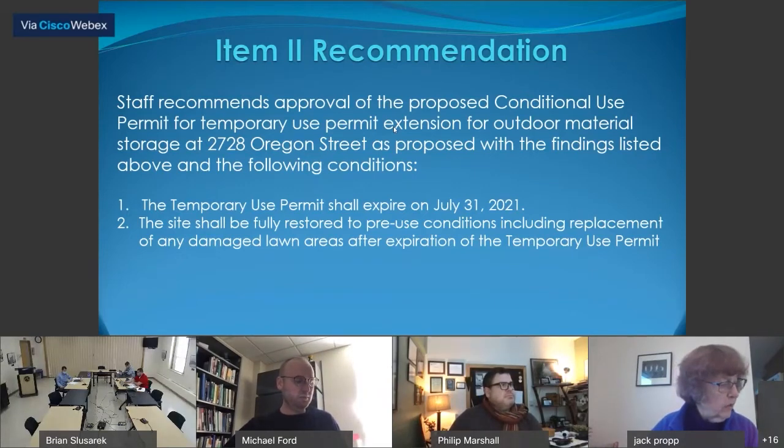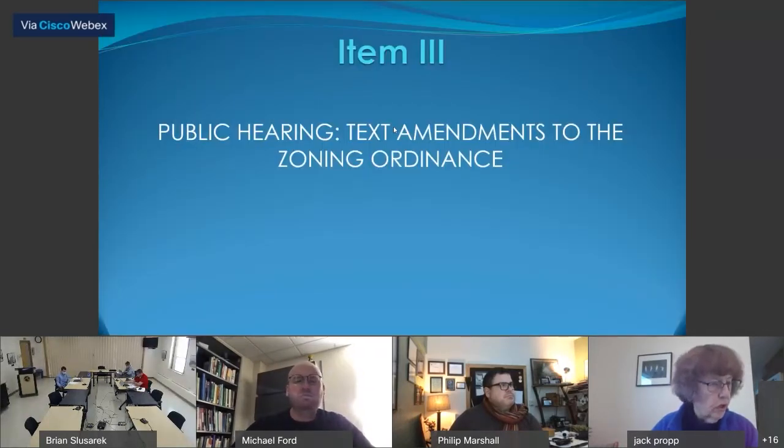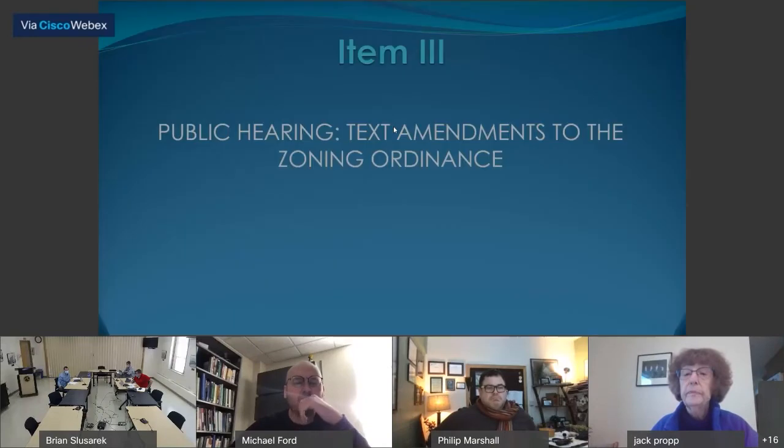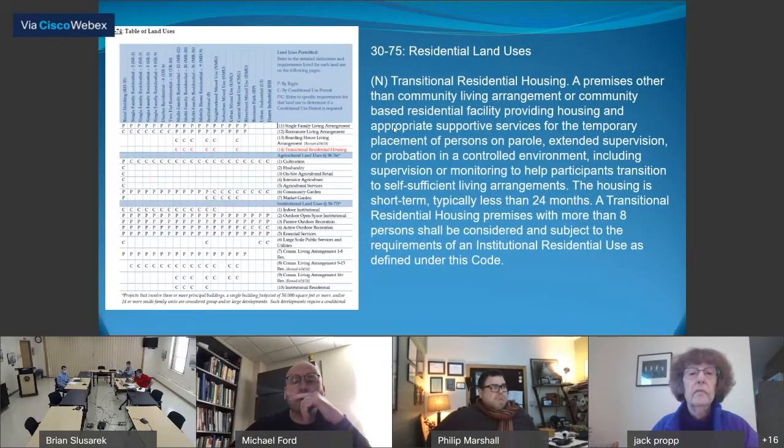Okay, we'll go on to item 3, public hearing on text amendments to the zoning ordinance. I don't think site inspections are applicable, and the chair will accept the staff report as part of the record. Staff, go ahead and explain. Brian's going to give a little detail on the actual ordinance, and then if Plan Commission would like, I can give some of the background and history on how we got to this point. So I'll have Brian go first.